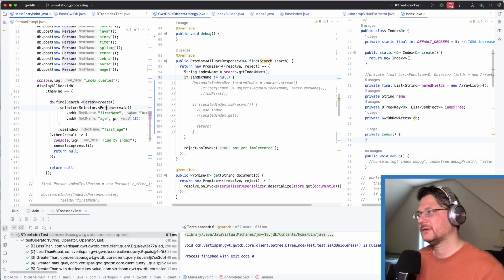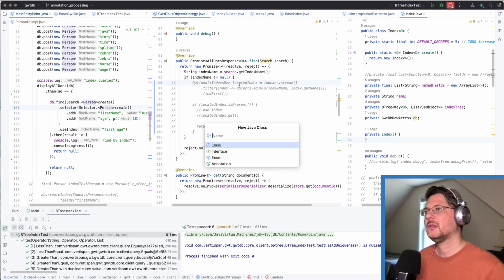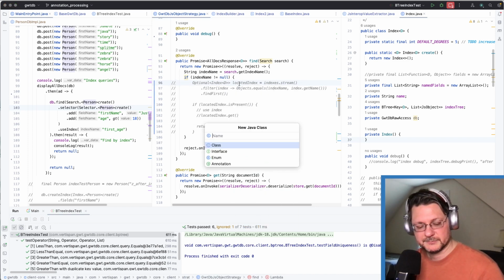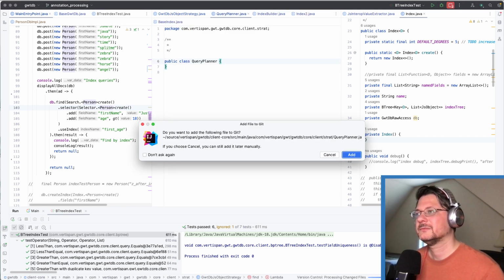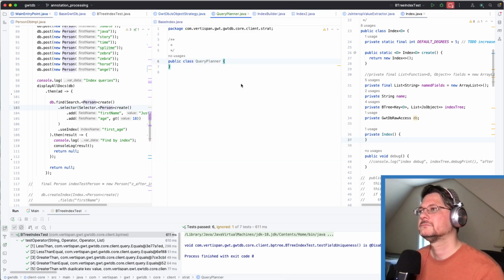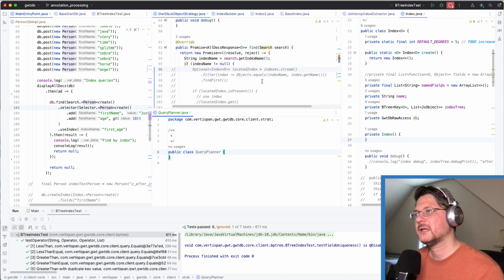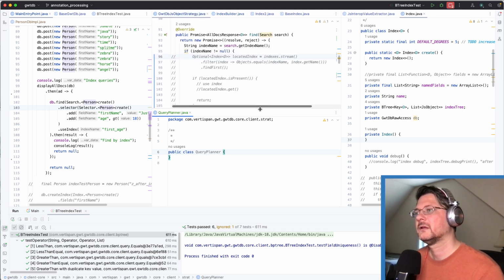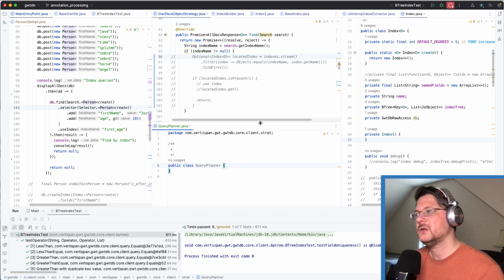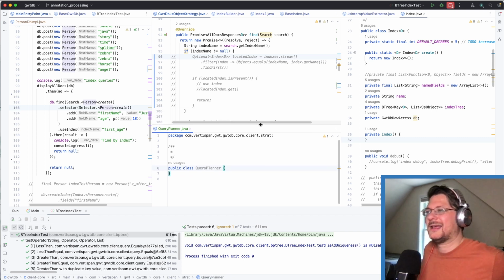All right, so what I'm going to do, I'm going to create a new class, and let's call it a query planner. And we're basically just going to hand off execution to the other query planner. I don't know.